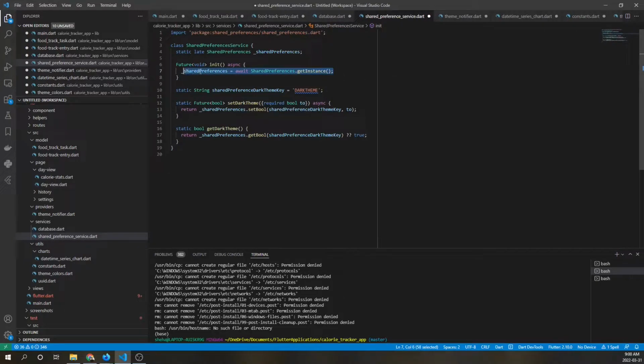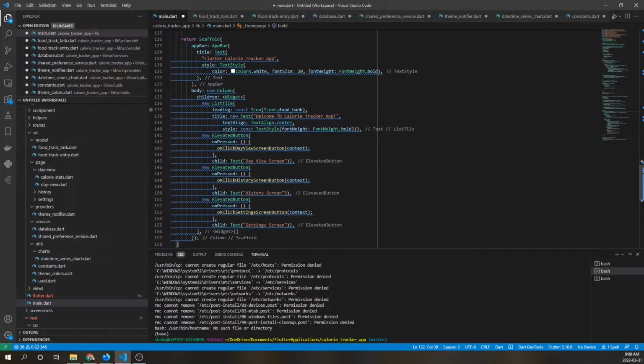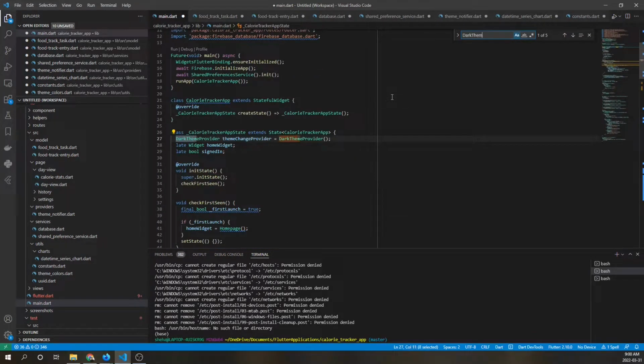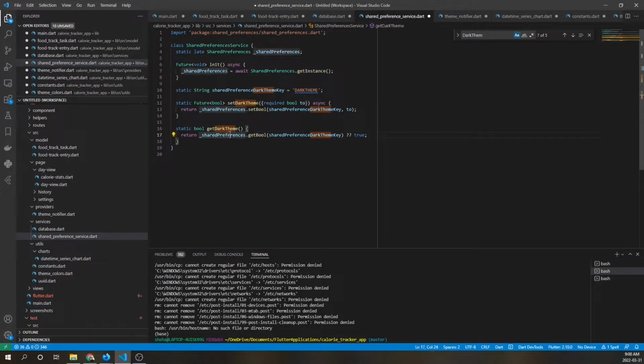As you see here, we're getting instances, and on top of the above functionality, this class also assists in providing the dark theme functionality described in the main.dart file. We can see that we use dark theme provider right here, and to assist with this, it uses get dark theme and set dark theme.